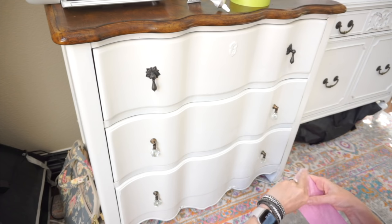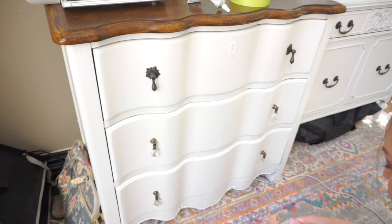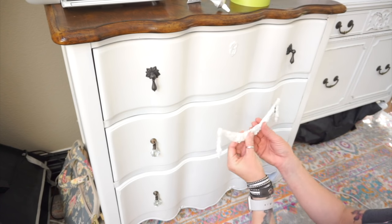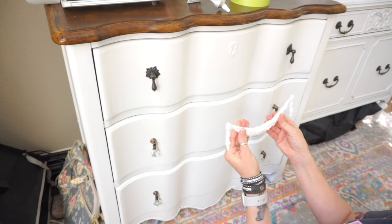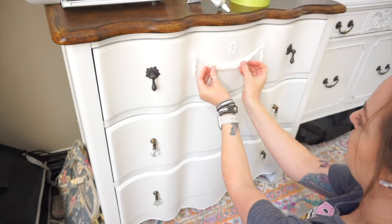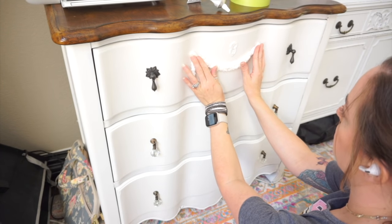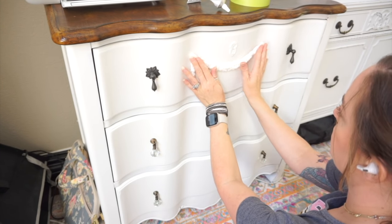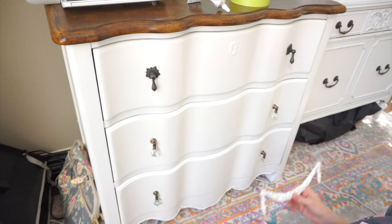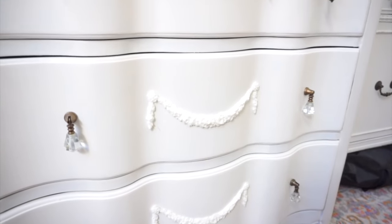So I just kind of warmed them up for just a few minutes, and then I was able to place them on here. But these look so pretty. I haven't painted them yet. I just kind of placed them on here because I had other stuff to get to, but they are just so gorgeous. And I do get asked about my appliques all the time. I have some beautiful appliques throughout my house, and you're going to see here in this video what I used for my fireplace mantle.